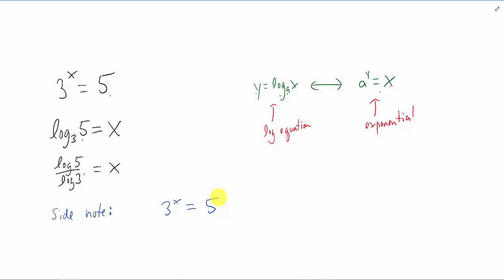Another side note here. There is a more algebraic way to do this. Now if you want to isolate x by doing something to the left side and the right side of the equation, what we can do is we can take the log base 3 of either side of the equation. And in your studies of logarithms and exponential equations, you might remember if the base of your logarithm and the base of your exponential equation are the same and they are right next to each other, they actually cancel out. They are inverses of each other.